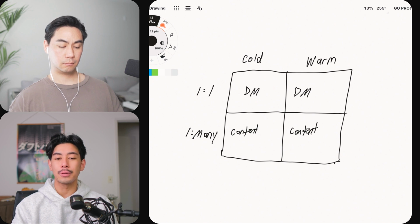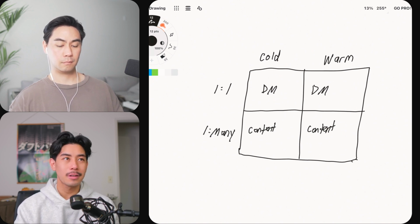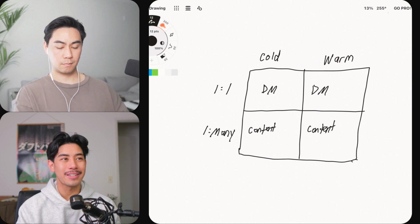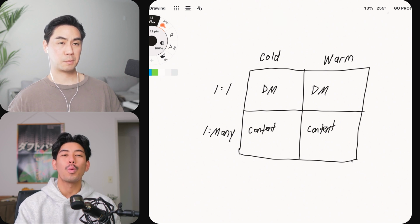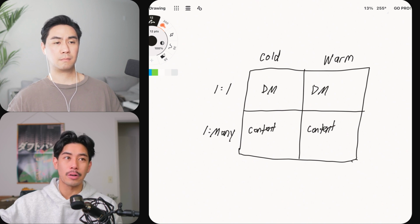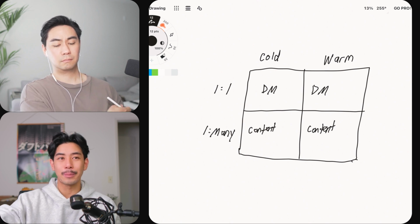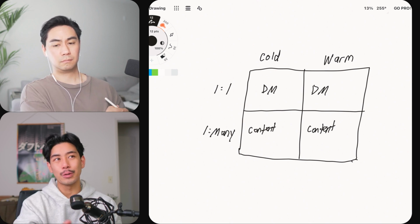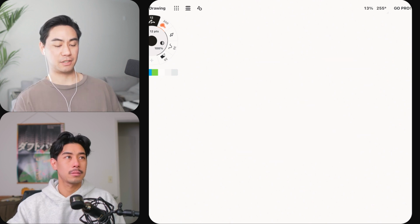I think a good way for us to explain this CCC framework that we have is to use an example. I think examples are always good to make things a bit more clear. And so as we go through these C's, since we're starting from scratch, we would put ourselves into the shoes of someone who's starting to build their business and how they would land us as one of their potential customers, right? So you are this business person and you want to land Mike and Maddie as your customer, and how can you do that using all 4 of these strategies here? You are Joe and you're trying to get your first customer. What does he need to do?